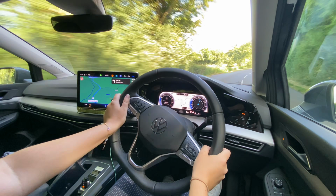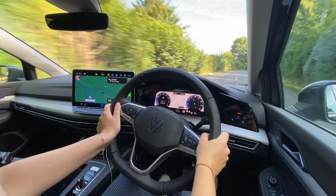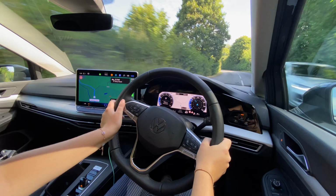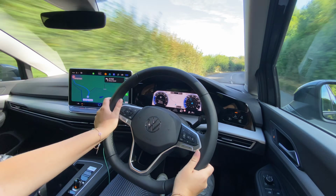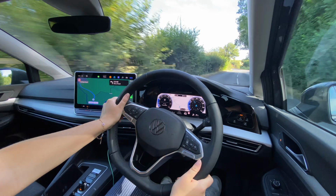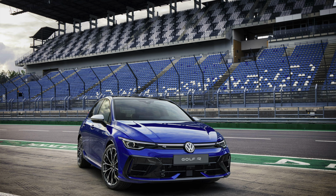When it comes to the petrol engines, you get a few different options as well. You get some less powered 1-litre engines, and then you get this, the 1.5-litre eTSI. It has the perfect amount of power for this size of car, and in fact it can feel really nippy at times. Although the Golf in this standard version is not particularly exciting. If you're looking for exciting, you've got the GTI, the Club Sport, the R. You've got those boxes ticked in other versions of the Golf.